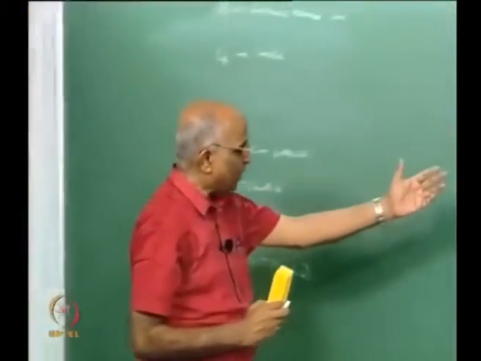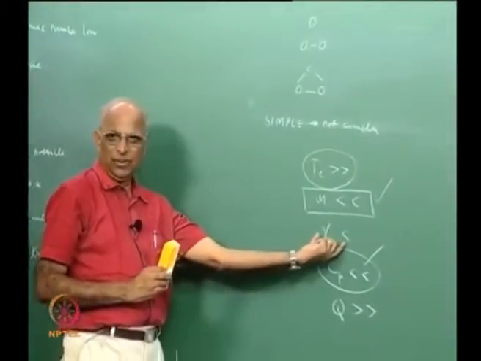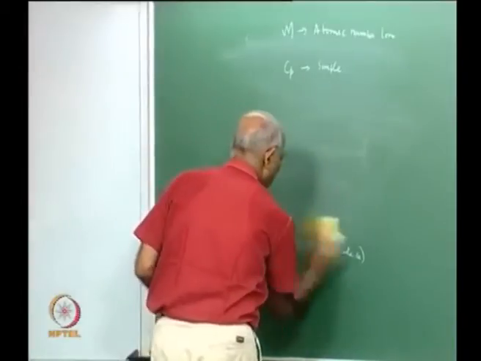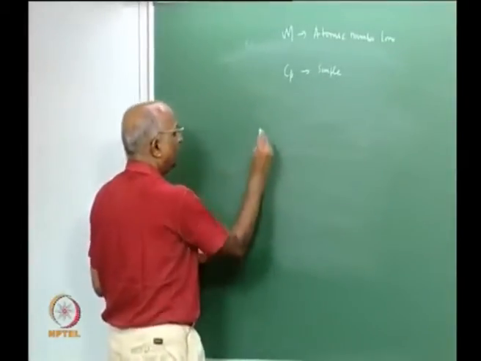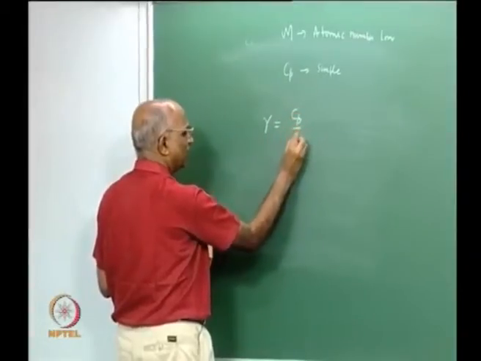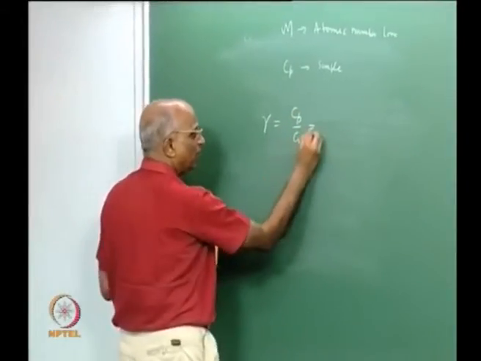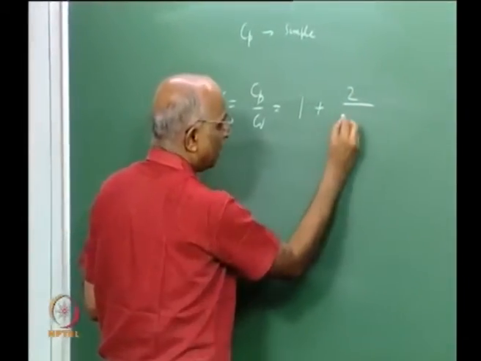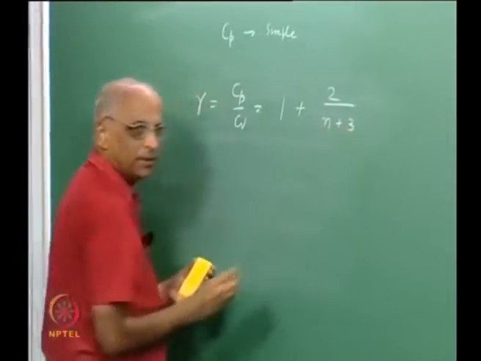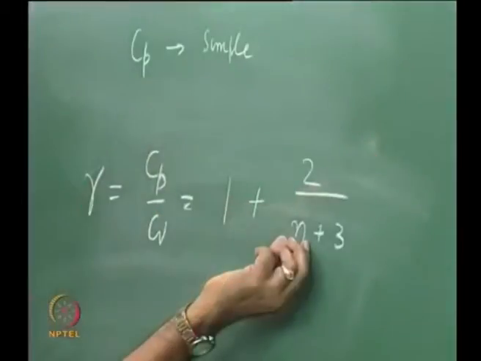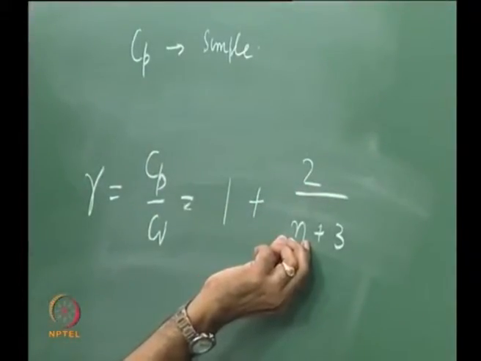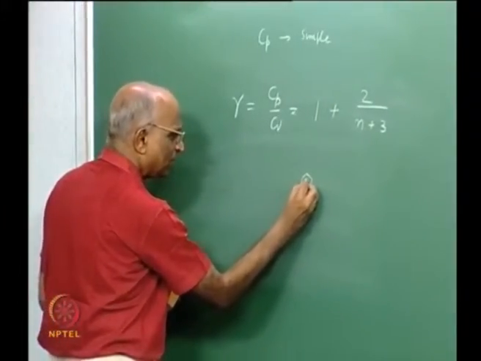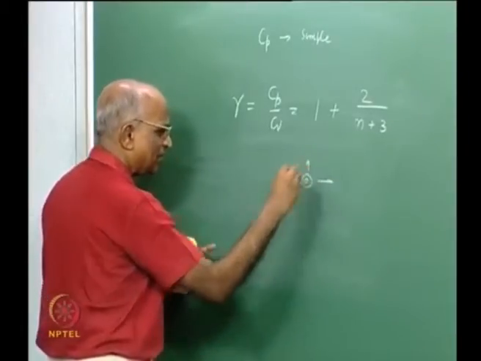Before I come back to the temperature and heat release, let us take a look at gamma. We said gamma should also be small. What does this imply? If we go through thermodynamics and the kinetic theory of gases, gamma we defined as equal to Cp by Cv, which in terms of the degrees of freedom of the molecule can be written as 1 plus 2 over n plus 3, where n shows the degrees of freedom of the gas over and above the translational modes. Let me qualify. Supposing I have an oxygen atom, this being just an atom, it can either move in this direction, or in this direction.